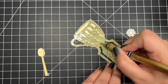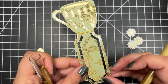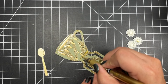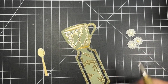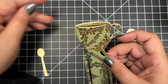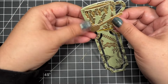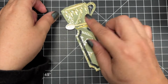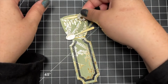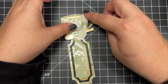I'm taking my gel pen just to add a little gold detail to the bottom of the teacup. And I think that's a sweet detail. I'm going to do that to the front as well. And then I'm going to go ahead and start with the finishing touches. So I'm going to attach the little spoon. I'm trying to figure out where I want the little spoon, somewhere along the bottom. And then I'm going to add the little flowers all around. I think that looks darling.